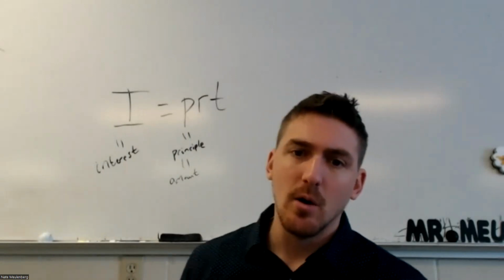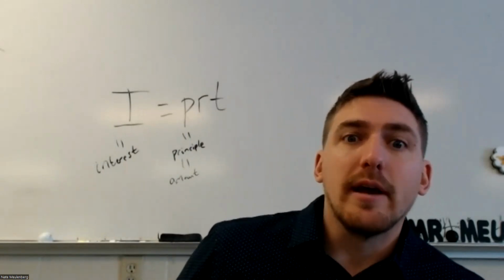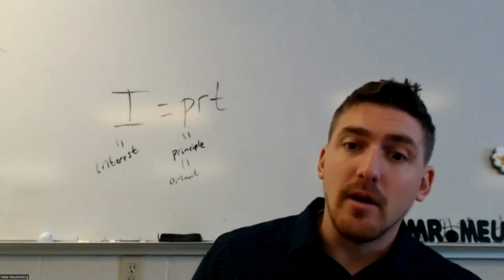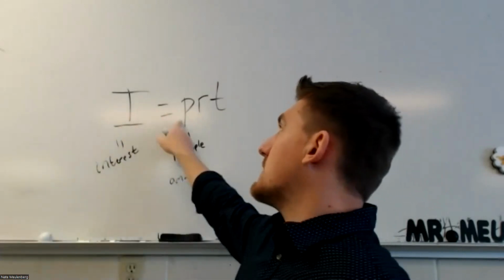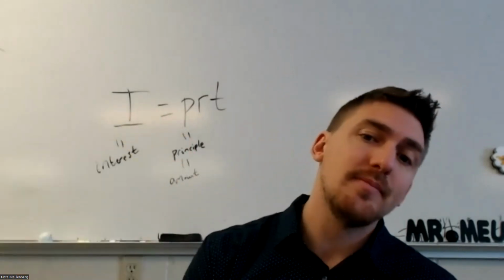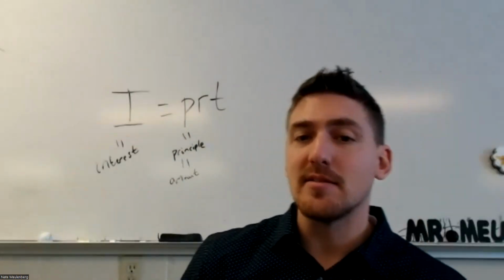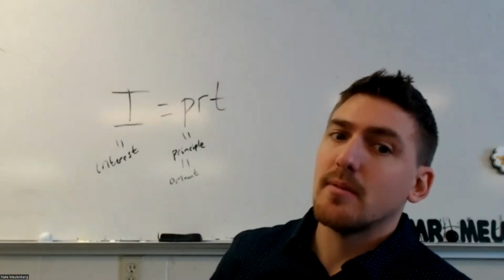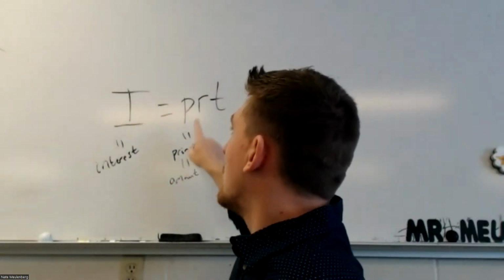So if I want to borrow $10,000 from the bank to buy a car, I'm like, hey, I could really use 10 grand. And they're like, here you go, Mr. Muhlenberg, here's your $10,000. The $10,000 is the principal. It's the amount that I borrowed. Or if I put $10,000 into the bank, having saved up my piggy bank, which would be a very big piggy bank, that P would be 10,000. So I, interest; P, amount.